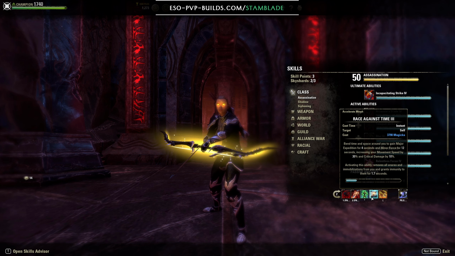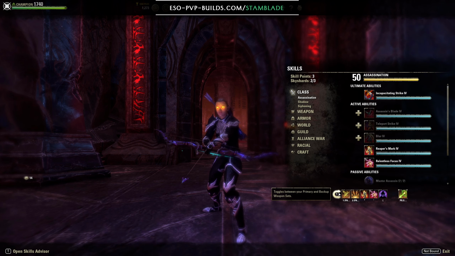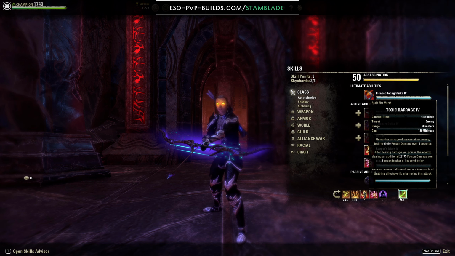Shuffle is also an option if you want to have more defense, but I find with Gaze of Cities you can survive having Race Against Time instead, and Race Against Time is going to amplify your burst quite nicely. Your back bar ult will be Undo. Then on the front bar, Focused Aim, Bombard, Reaper's Mark, Relentless Focus, Shade, and the Bow Ultimate, Toxic Barrage.